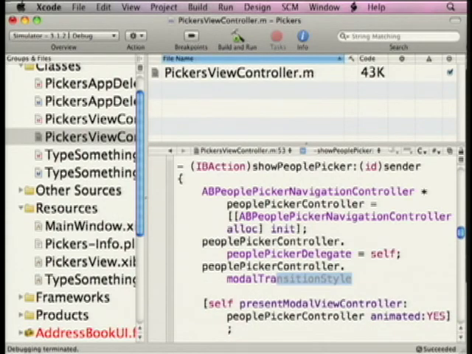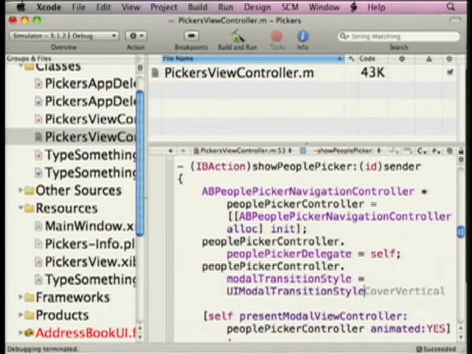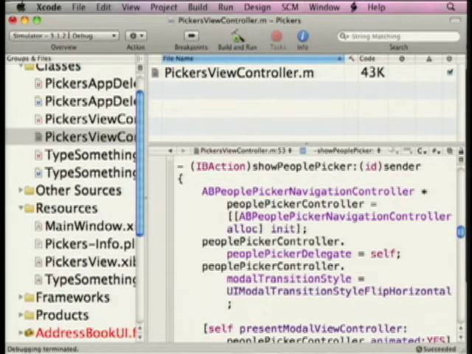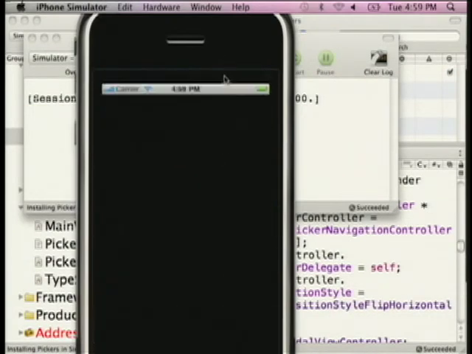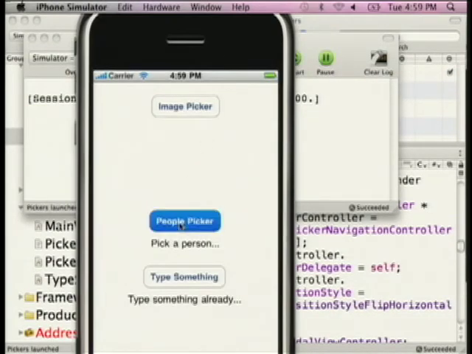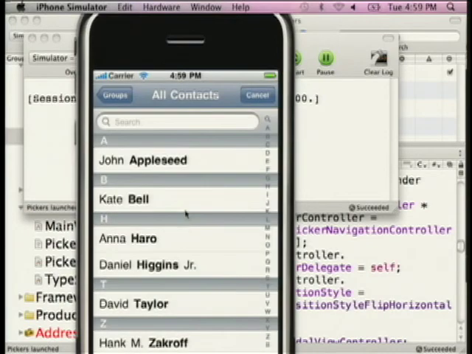So I set modalTransitionStyle equal to, for instance, flip horizontal. By simply changing this transition property, and you can guess from the name that it affects transitions as the content is presented modally, I'm going to get a whole new look. And there are 3 of these you can choose from, and it's a card flip without really any additional effort.